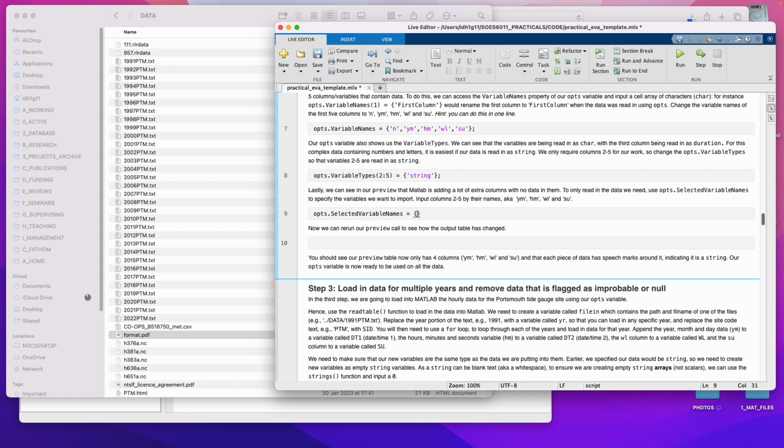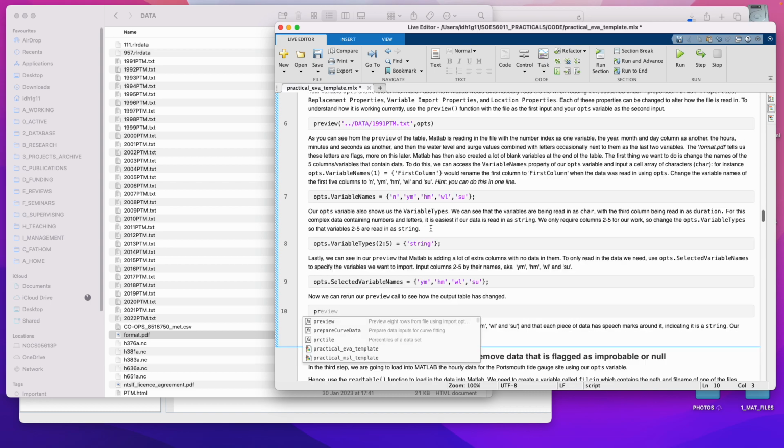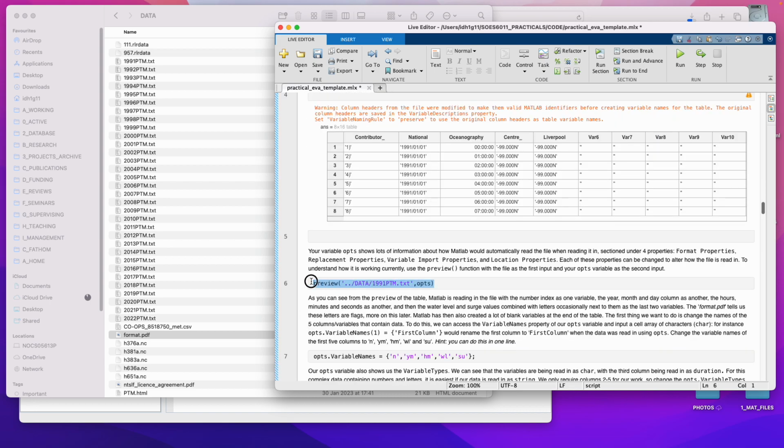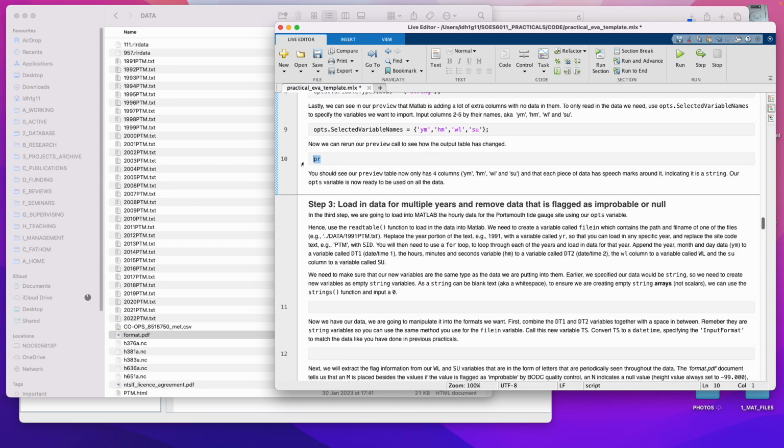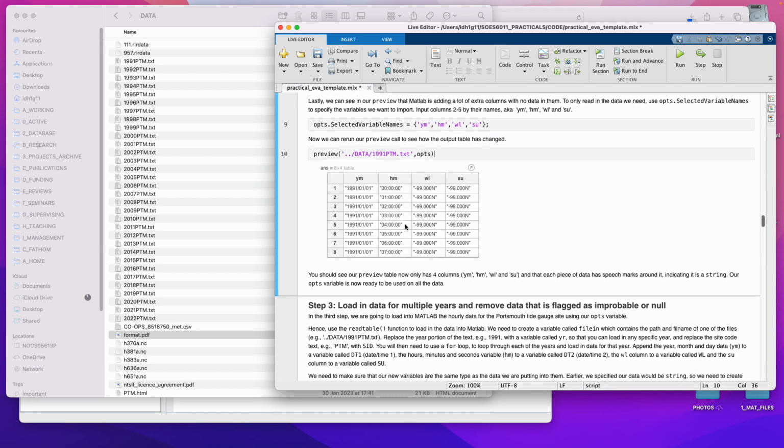We don't really need that. All I want is the year and the month, the hours and the minute, the water level, and the surge. Those are the only ones I really want. And then we can just preview this. In fact, I can copy this in previously. But now that I've set what I want in this ops variables, when I do a preview and this ops variable, it should only give me what I want.